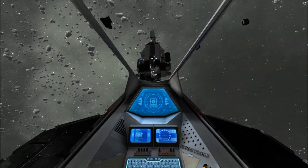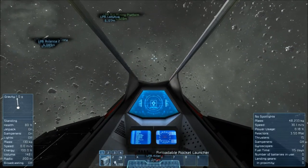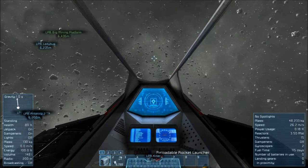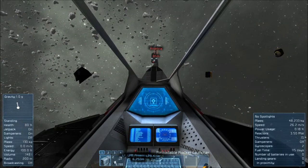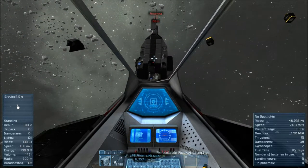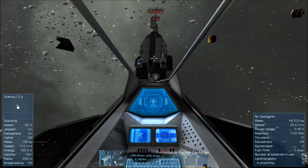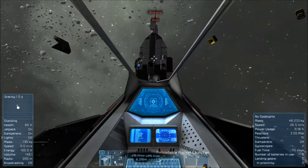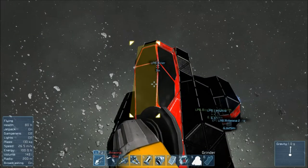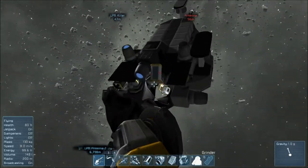Okay, so now I need to match speed with it here by slowing down just a little bit. Is that about right? Just about. So I need to head towards it just a little bit here. There we go. Sideways momentum. Just about match speed. Now, let's see if we can take over this thing. Hopefully there's not another turret.